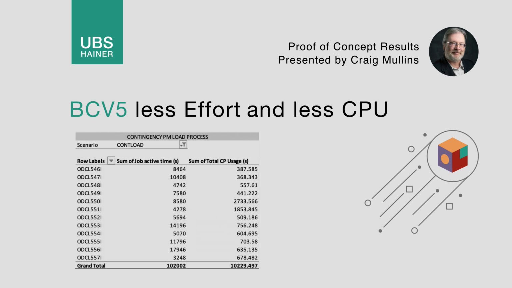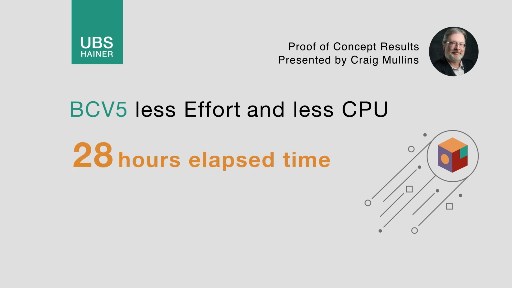Here we see the benchmark numbers for the site's existing process. We see the job names along the left and the elapsed time and CPU time in the subsequent columns. Looking at the bottom line, we see that the existing process runs in an elapsed time of about 102,000 seconds and consumes over 10,000 CPU seconds. That's a large expenditure of time, with both elapsed and CPU consumption. It factors to about 28 hours of elapsed time and almost 3 hours of CPU time.